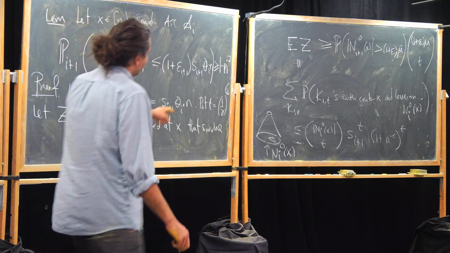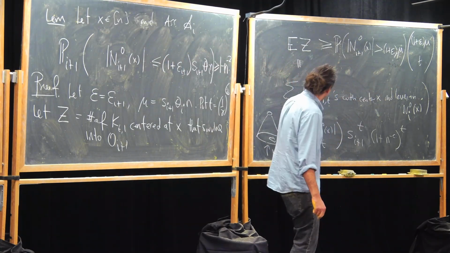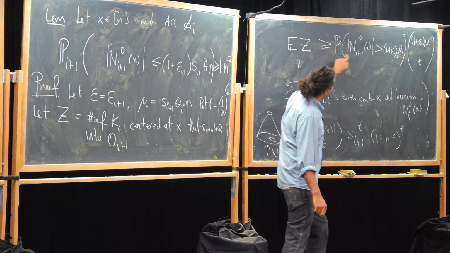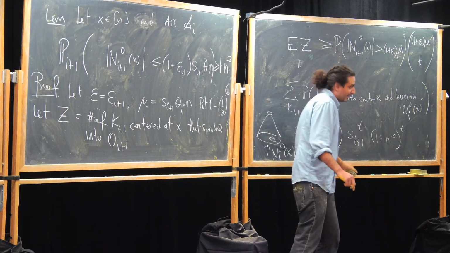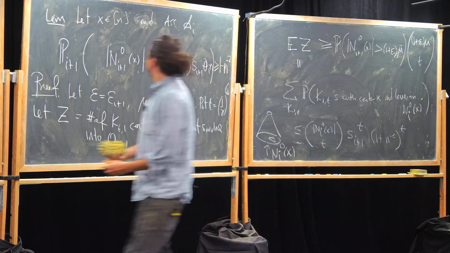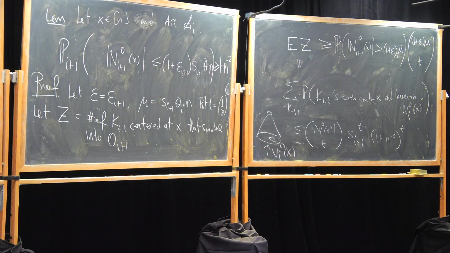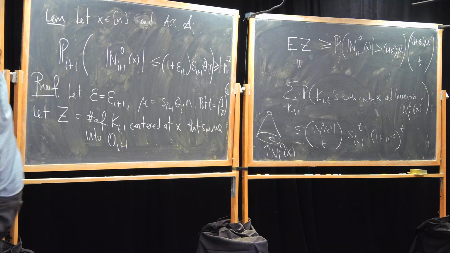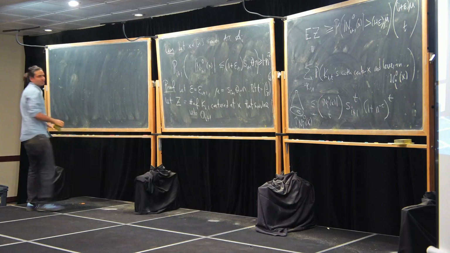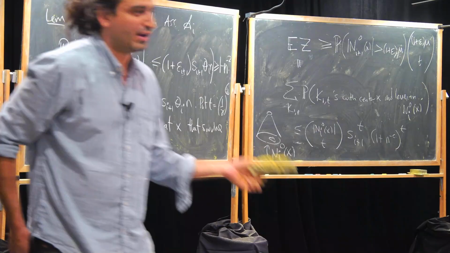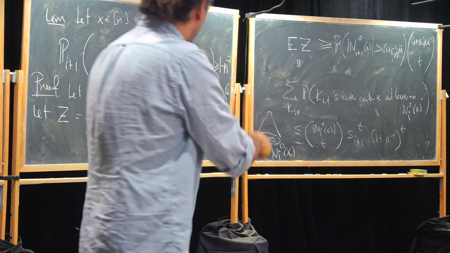Good. And now I have these two inequalities, right? So this guy is at most this thing. So now I can bound the probability here as the ratio of these two things, and I'm done. So actually, maybe that's all I'll say there. It's really just the one line of rearranging.